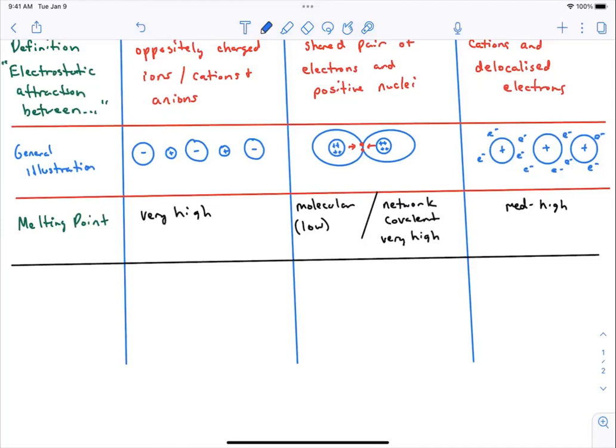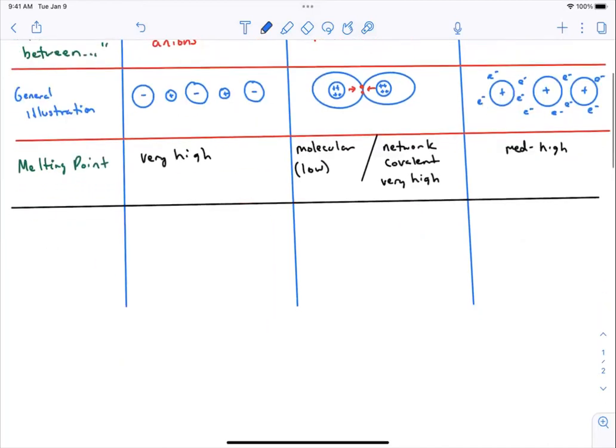This is a common multiple choice question. What they'll do is describe a compound that has certain properties, and you'll be able to differentiate between the types of bonding based on those properties. So one thing they'll tell you is what the melting point is. Another thing they'll tell you is conductivity. When is it conductive? That will help you eliminate which one is which. For example, metallic is always conductive.